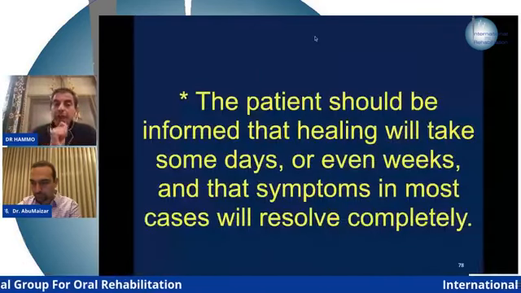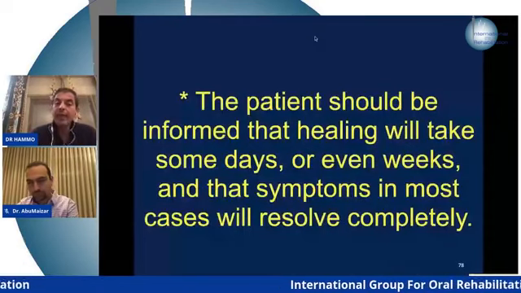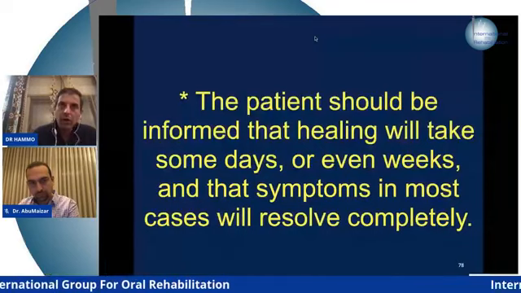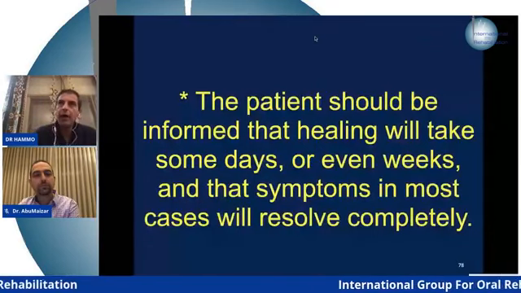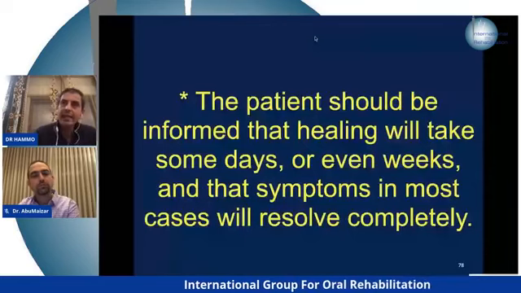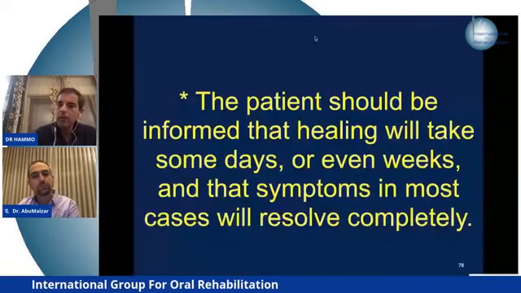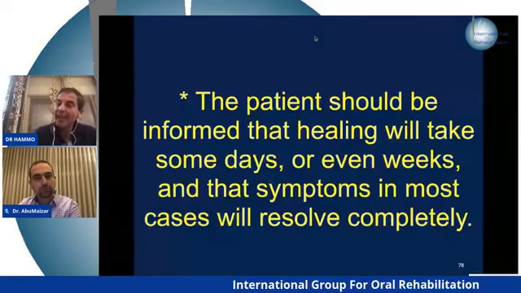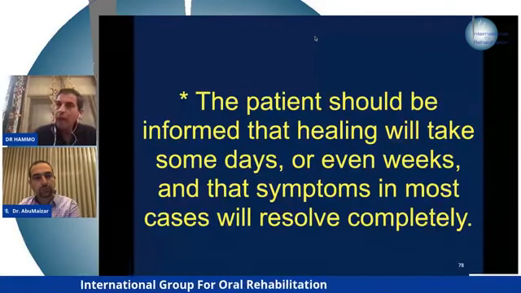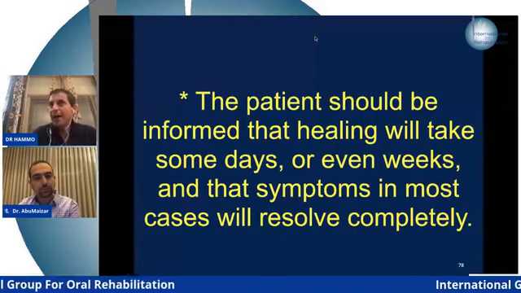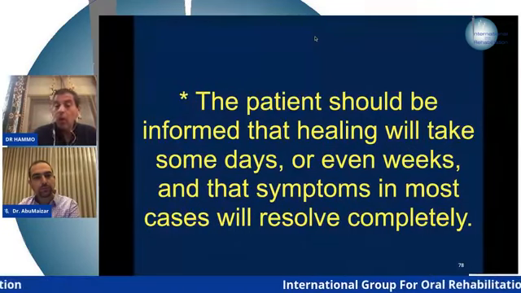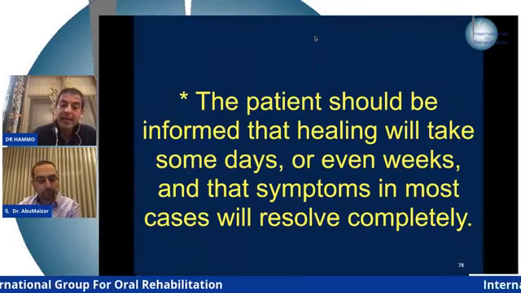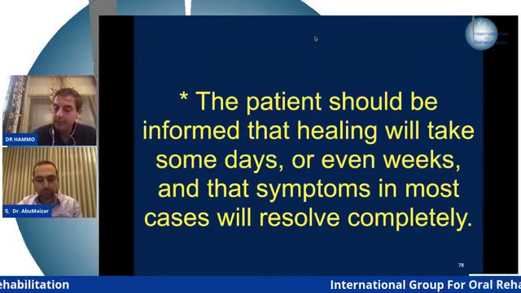The patient should be informed that healing will take some days, and by healing I mean back to normal. The main problem of an irrigation accident is the skin discoloration or ecchymosis. So it needs time. We have to inform our patient this will take time to go back to normal. And what is this time? It might take 2 weeks or even more. And those symptoms, in most cases, will resolve completely.